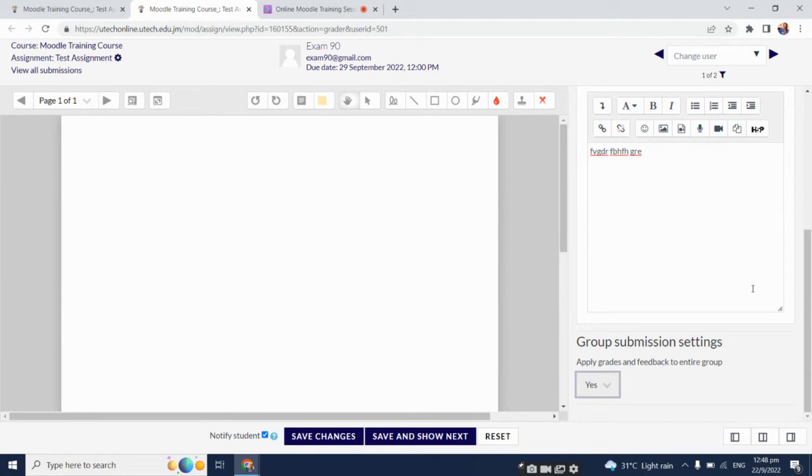But if this is for your groups only and the students submitting as groups, let's say this is group A, as I'm marking now, a student makes a submission on behalf of the group, I would be able to grade, give a comment, and it would be reflected to the entire group if this is selected for yes. Okay, so one final question.